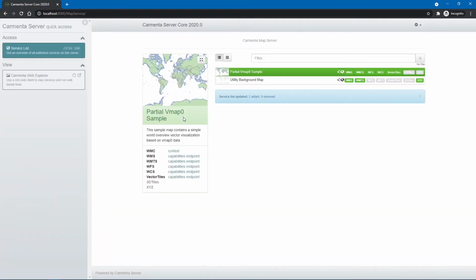The service list shows us all map services that have been loaded and published from different map configuration files, together with all interfaces that they support. In our case, we have 2 map configuration files in the catalog folder, which are published as map services, each with several different interfaces. When we select one map service, we can see a preview image of it and links to the different capabilities documents and endpoints for all services. There is also a built-in map previewer to preview a selected map service.